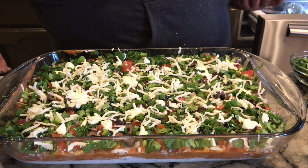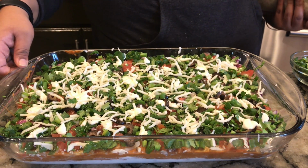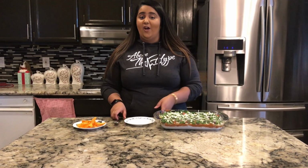And that's all. The 10-layer bean dip is done. And now we're gonna go ahead and give this a taste and see how it really turned out. All right, so now that we're done with the 10-layer bean dip, we're gonna go ahead and try how this tastes.